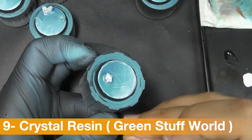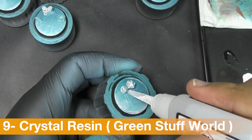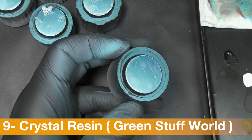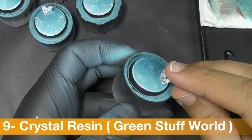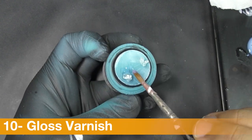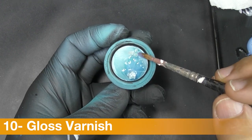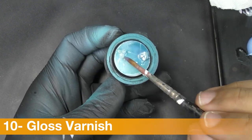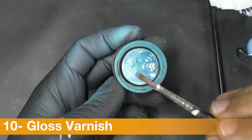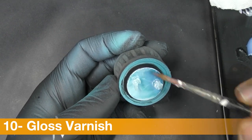So, the last step will be just to add some brilliant varnish, very gloss, to have the final aspect we want on our base. So a very gloss varnish. I apply my gloss varnish everywhere on all the different surfaces of the base, but not, you can see, all around the black. Don't hesitate to put on a very big surface.